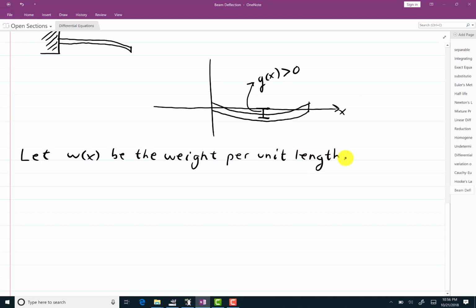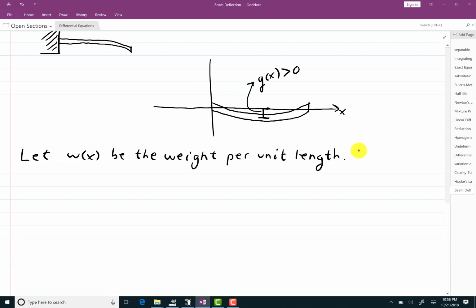This will be the load that is applied. So it could be centered mostly about the center, like this looks like it. It could be near the end more. Whatever it is, the x will allow us to vary it, if need be, throughout the length of the beam.